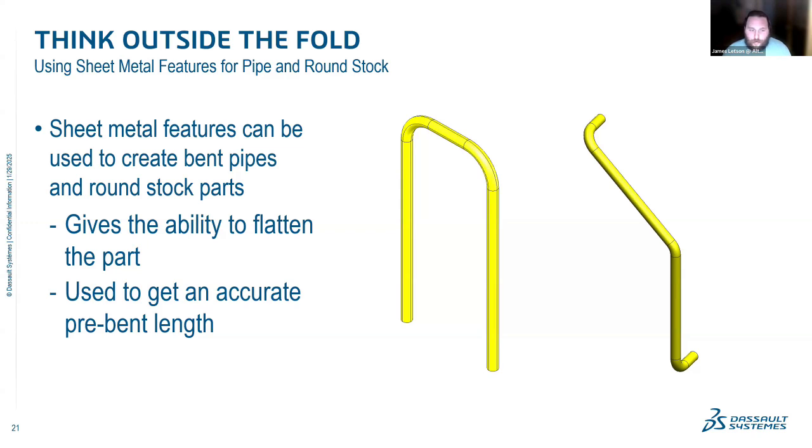give a flattened part. That way you can give your fabrication team an accurate pre-bent length. So it allows you to flatten that out and measure that flat part. That way your team knows, okay, this grab handle that has 2 bends in it needs to be 54.5 inches when it is flat before it's bent. So I do have some examples of that as well, and we will, let's see, simple grab handle.